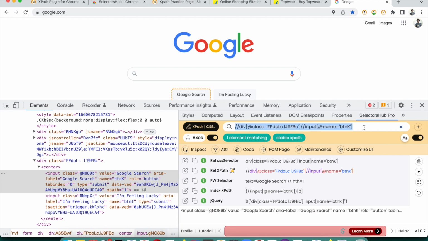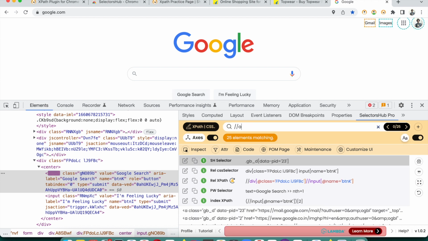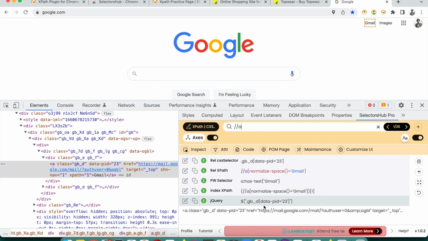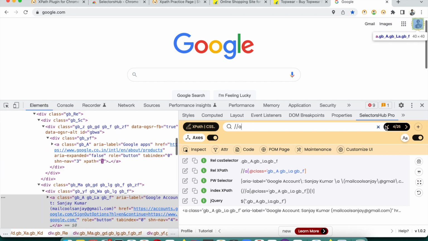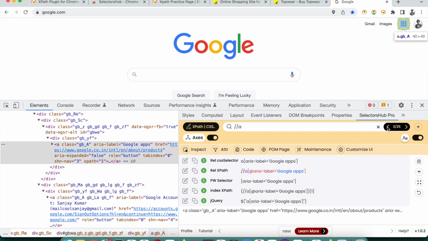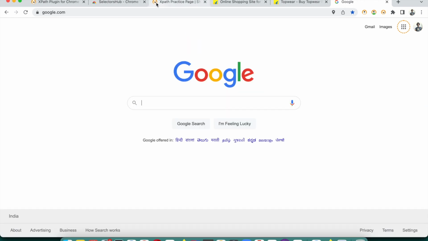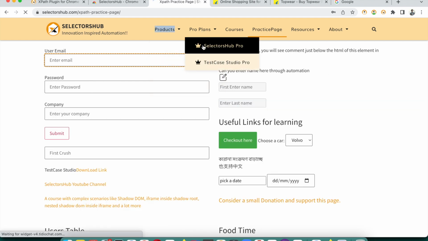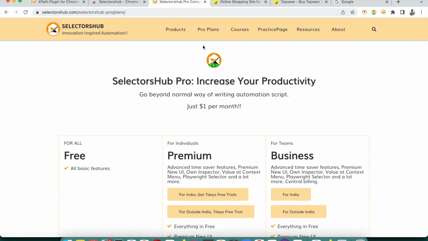You get the smart search as well. Here you see that you can go next, and you can traverse all the way back and forth. All those great features are there in the pro version. Very helpful, very time saving. Just try this pro version, I highly recommend it, and it will be very useful and very cheap. It's almost free again, hardly $1 or $2 pricing. So just go and check it out. This is very helpful. You can take a free trial of this.